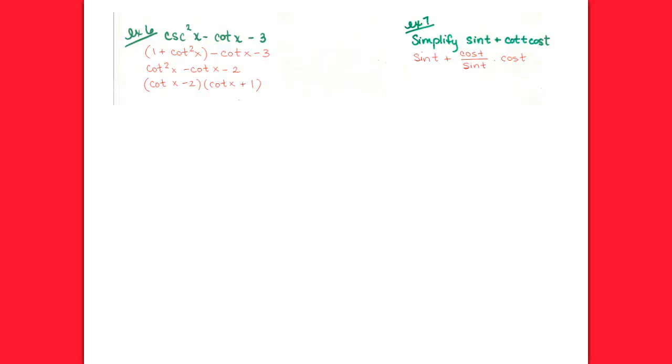All right, so now everything's in terms of sine and cosine. Let's go back to the top of our list. Step number 1, don't have anything squared. Step number 2, I do have some fractions that I can work with. So let's simplify a little bit. Cosine over sine times cosine over 1 would give us cosine squared over sine. And then let's get a common denominator for 1 and sine. That would just be sine. So for this guy, to get from 1 to sine, I multiplied the denominator by sine. I got to do the same thing to the numerator. Multiply the numerator by sine. So sine times sine is sine squared. This guy we didn't have to change.